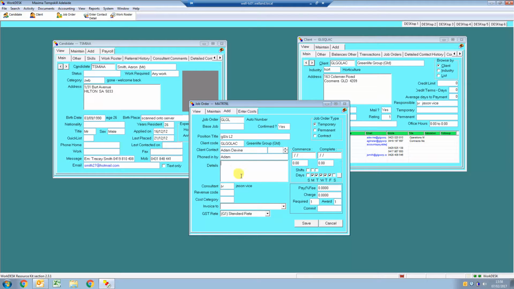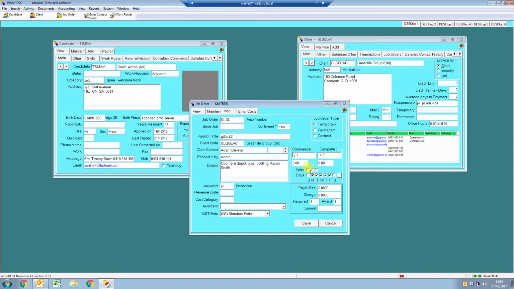And again, the details are only for us, but I do like to have a brief summary of the location and the duties. So you might say, this is hard with one hand, Coomera Depot, brush cutting, oops. And then you might give the name of the person as an example, Aaron Smith. Really have to get a headset.